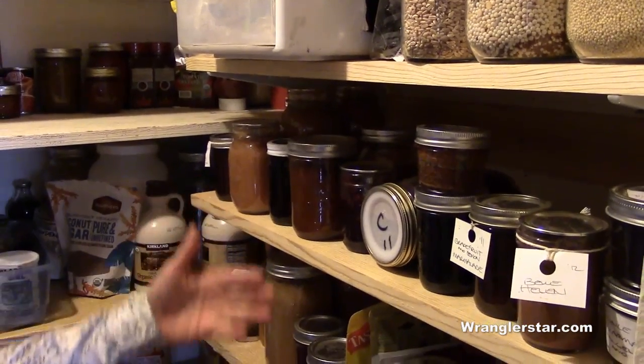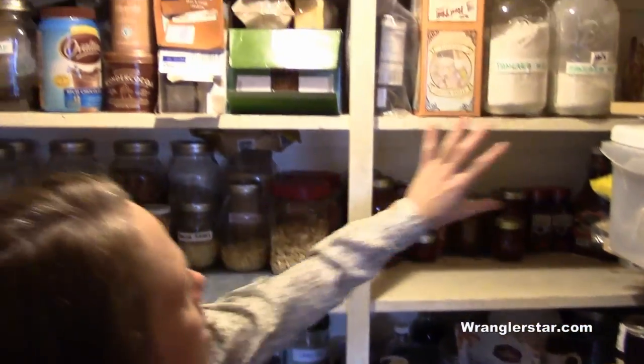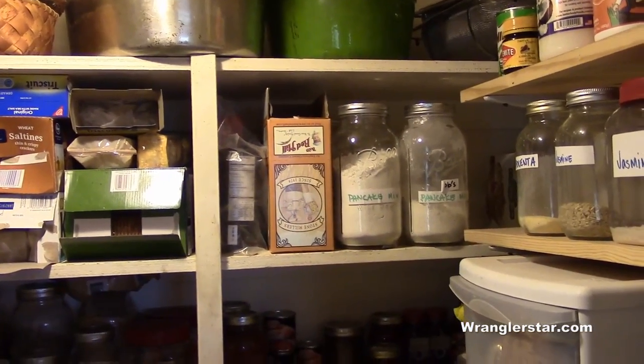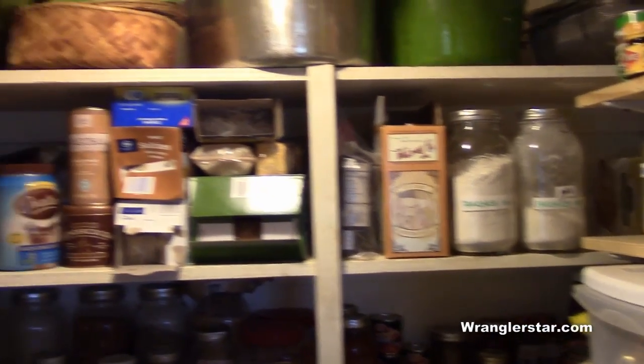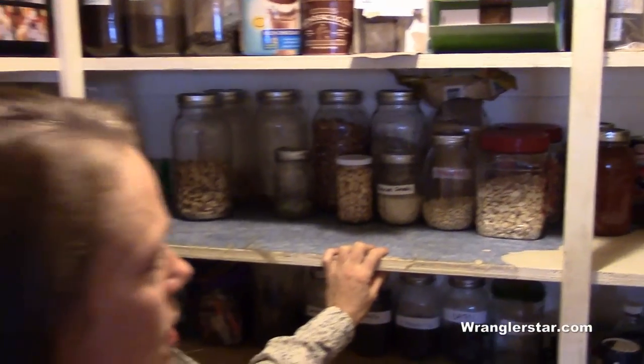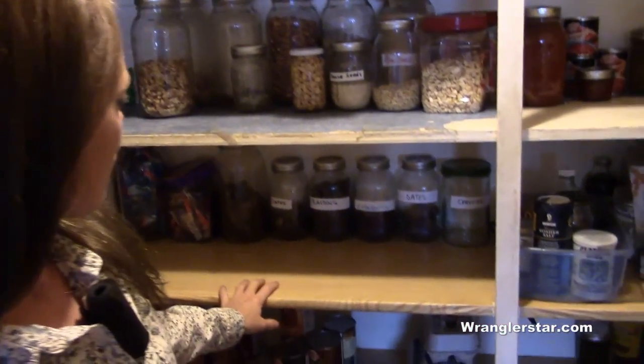I've got flour because I make a lot of bread for Cody. These are all canned goods that I brought up from the basement — everything that was not canned this year is up here so that I eat it right away. Homemade canned goods — it's not a safety issue but a quality issue. The quality will go down, so I want to make sure to bring it up and use it right away. I've got pancake mixes; I like Bob's Red Mill things. I get his oatmeal, some coffee, crackers. We eat a lot of nuts, so I buy nuts raw and then roast them.